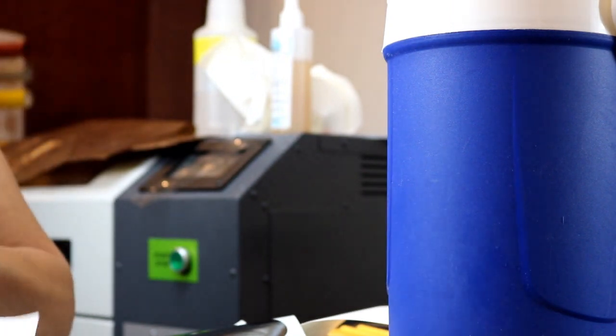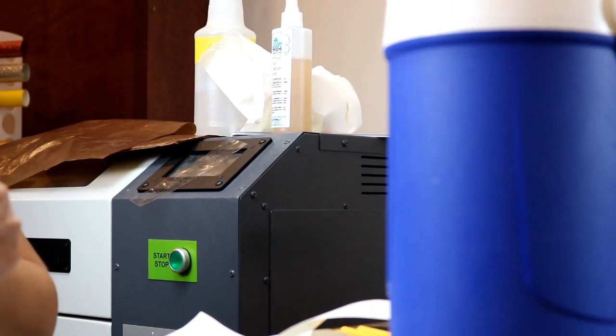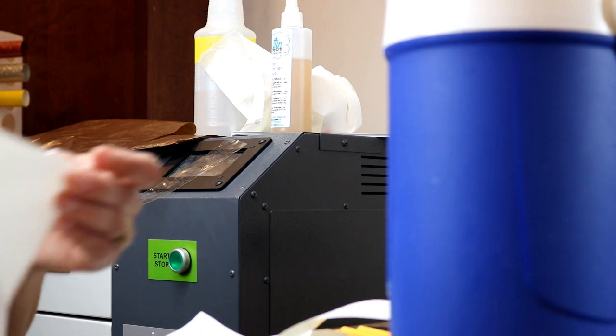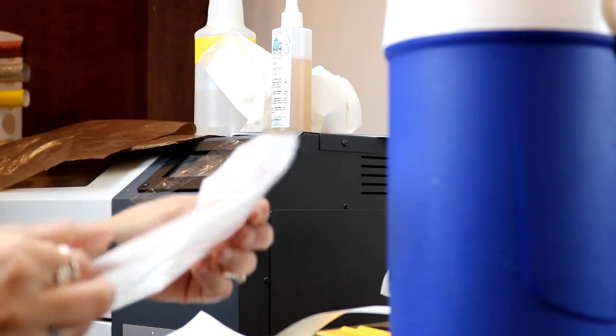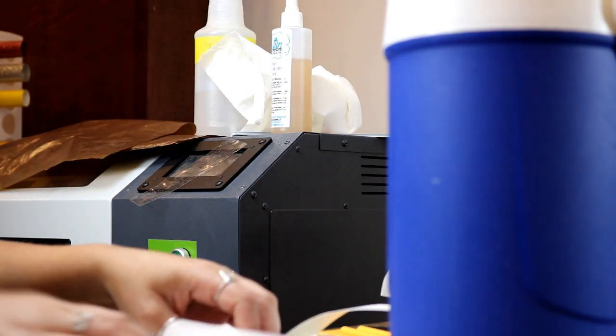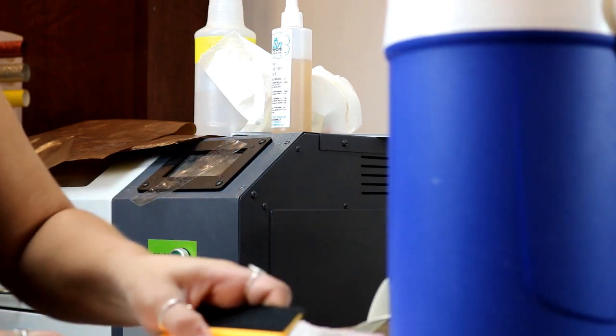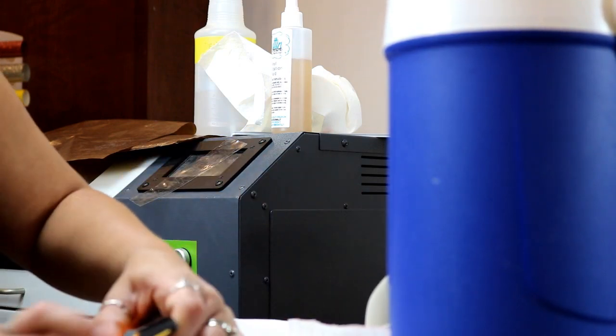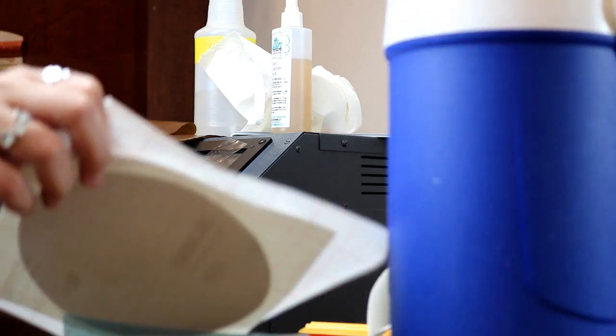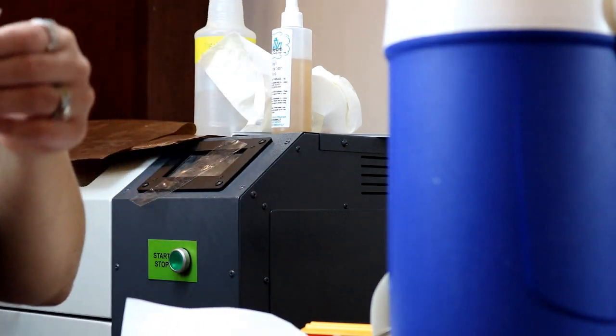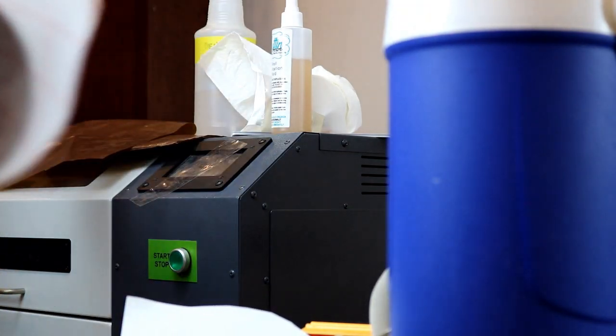What I did is I went ahead and pre-weeded my design. I'm getting super fancy. I'm doing a three-color design. I have Oracal white and black, and then the—what color is that? I have to look it up and I'll try to leave a link in the notes in the description down below. Cameron loved the design I did for my car, so he wanted me to make the same thing for his water bottle.